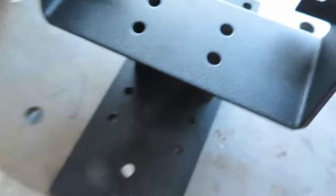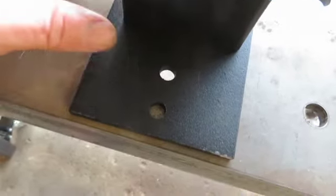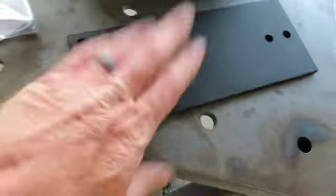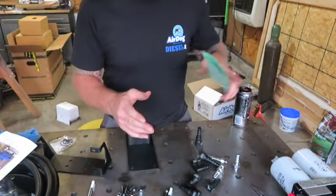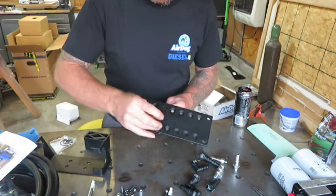Before pre-assembly, I want to show you a couple of things. As far as the sandwich plate, you want to determine where you want it mounted — lowest setting or highest setting. The standoff sits on the sandwich plate, the pump assembly sits on top, and the other plate goes on the back side of your frame. That's why it's called a sandwich plate — you sandwich your frame between the two plates using the four-inch bolts. One of the main things you want to do is fill out your warranty card and get that sent in. I'm going to start in the lowest position with the tapered-headed bolts.